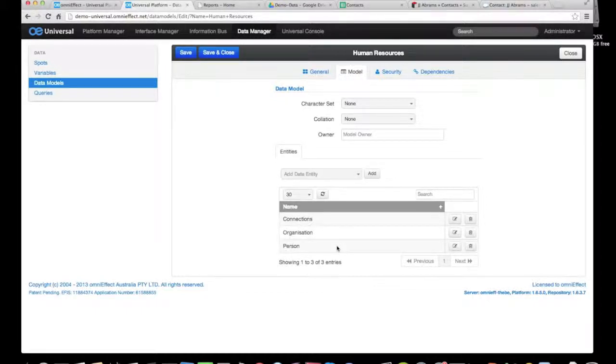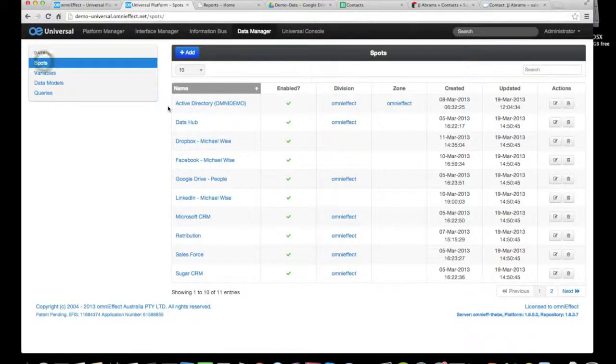But in order to talk about this a little further, I do need to touch on what we call spots in advance, to make you aware that when we read from a location or a source of data, we actually tag it with what we call a single point of truth. So a single point of truth is just a unique emitter of data. It means that we can say that from this location, this data is unique. And what we do is, within an organization, tag, and it can be at any level.